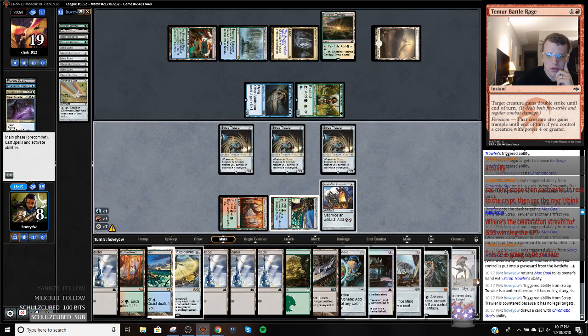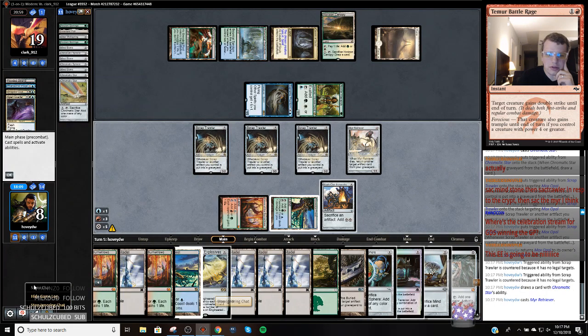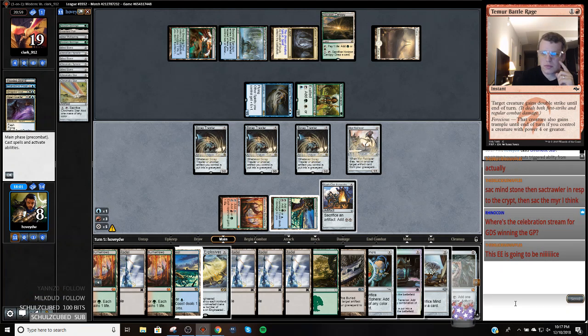All right, so there's Myr Retriever. So let's see if my opponent wants to show chat. Stop ignoring chat. So with the Retriever, Opal, and Sphere, it's infinite mana and cards. I will find the Pyrite. Win. It's a linen paper. So I would appreciate a scoop.